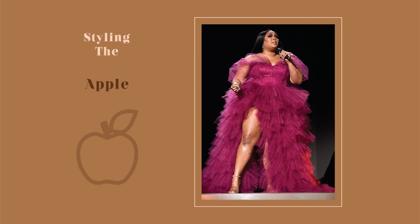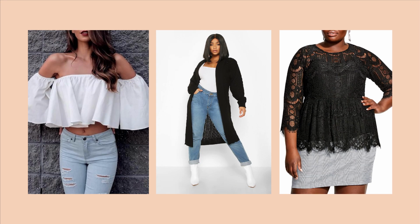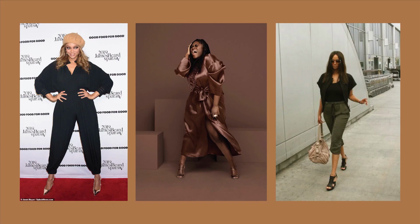Using these types of fabric help avoid bulk around the upper and midsection because that's gonna make your upper half look bigger. Hemline details give volume and attention to the legs, so it's a good idea to get pieces that have that kind of designs. With necklines, I recommend you avoid high and narrow collars because they give the illusion that your upper half is bigger. Try to wear deep and wide necklines like the Sweetheart neckline, scoop, square, and strapless necklines.